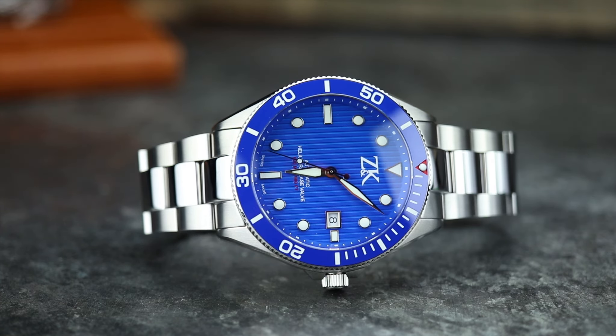Let me go ahead and read you the specifications. You are looking at a 44 millimeter case, 14.9 millimeters in thickness, 51 millimeter lug to lug. As I said, it is an SW200 movement. You do have a sapphire crystal, you have a sapphire bezel insert. You get a lot of options when it comes to colors. 600 meters water resistant, screw down crown, and BGW9 SuperLuminova on the markers and hands. I have not weighed it yet — I will weigh it here on my scale in a second — because this piece is surprisingly hefty, it really does have a good amount of heft to it.